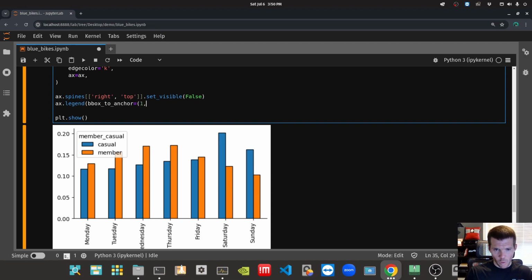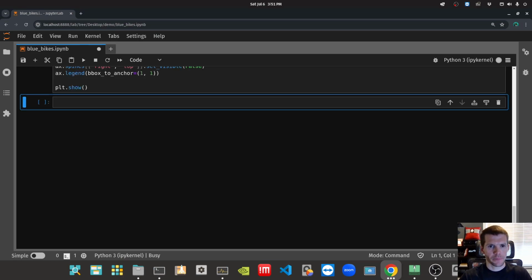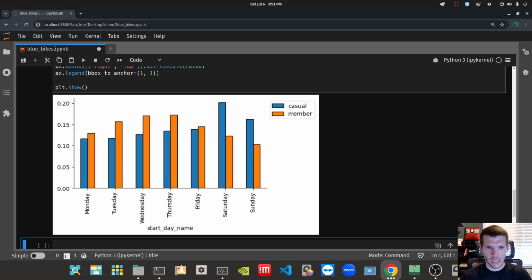I'm going to say 1, 1, and that should put the legend in the upper right outside. If you think about the figure as having a width of 1 and a height of 1, we're saying, where do we want to anchor the top left of that legend? I'll move it all the way to the far right, so 1 on the width, 1 on the height, and that should move it outside.